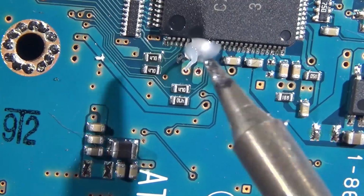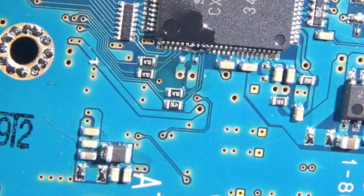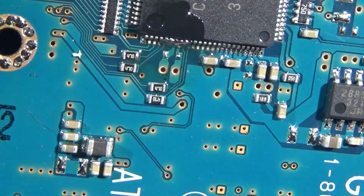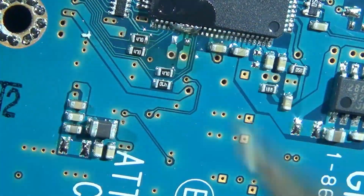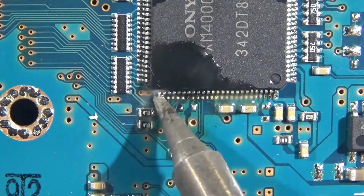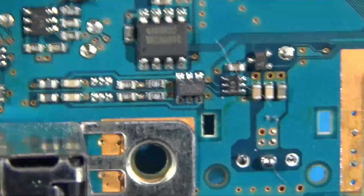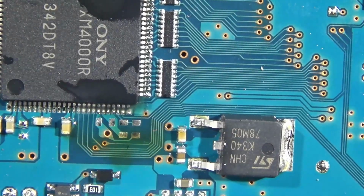But again, same idea. Big blob. If you're using unleaded, you're gonna have a much harder time. You're probably just gonna have to dial up your temps quite a bit. Okay, I think that one took me a little while. I just cut it. Yeah, and I'm wicking up these pads here too, just to get them nice and flush for the flex cable.